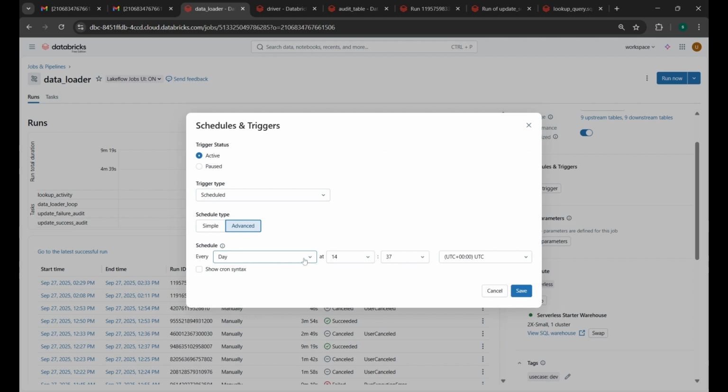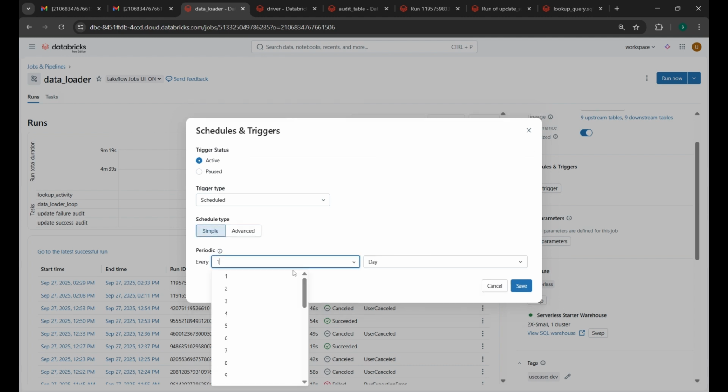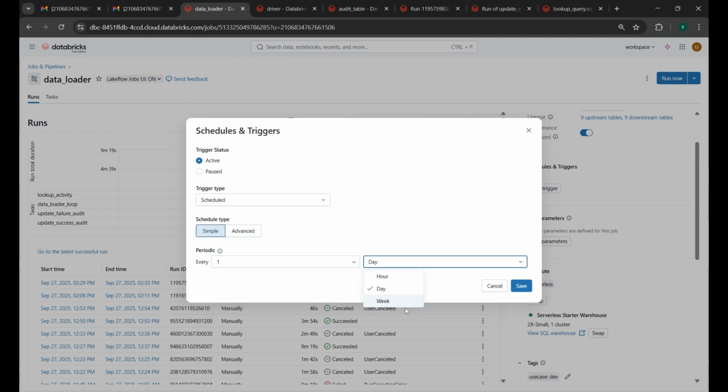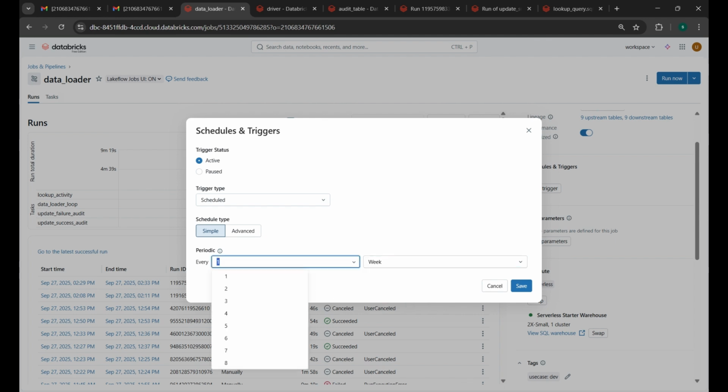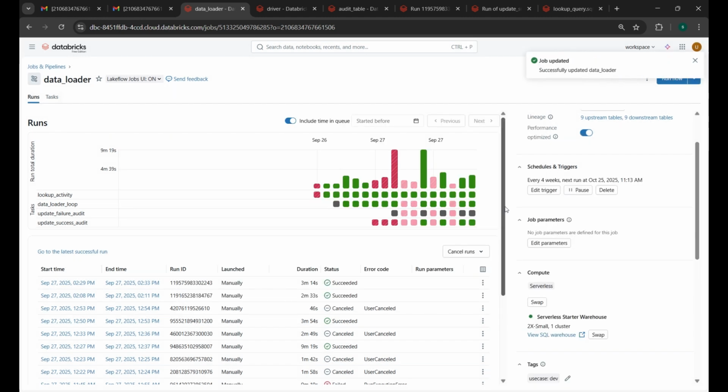So if you see here, you can schedule every day, every minute, hour, or monthly start date, right? On day one of the month, you can schedule those. You can also schedule it like every 28 days from today, or every 4 weeks. You can put 4 weeks, and it will run every 4 weeks. So you can click on this, and you will get the schedule, and you can pause the schedule, and you can delete the schedule.